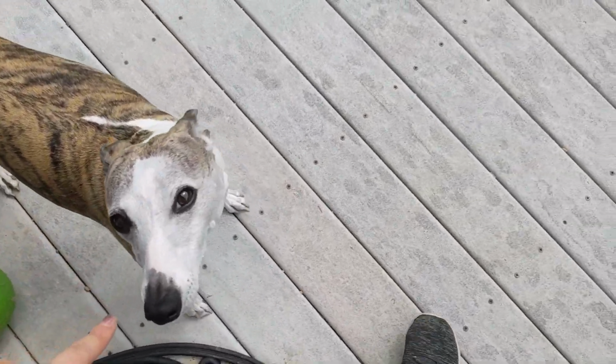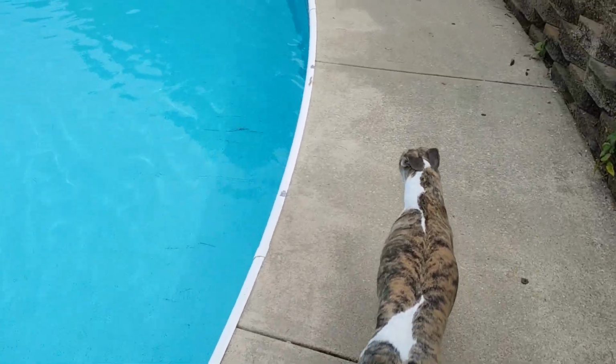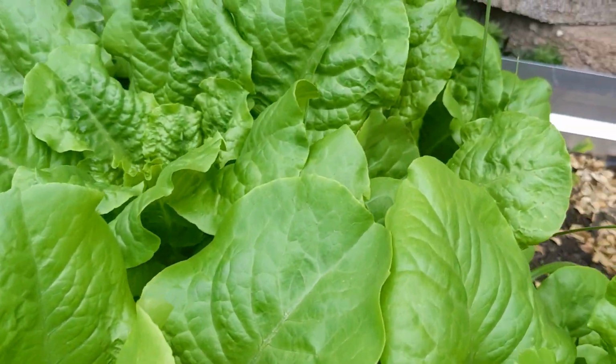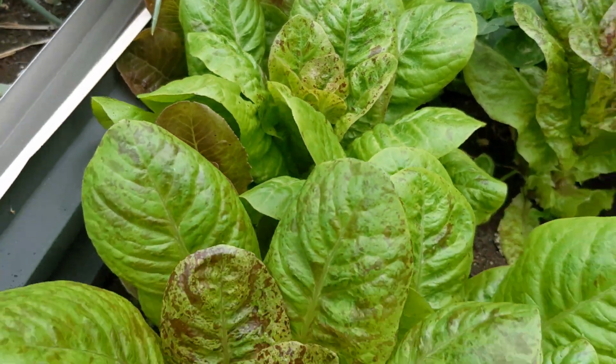So, Monkey, what else should we put in the bundles this week for our customers? You think some sweet corn, maybe? Cantaloupes, watermelon. We'll have some eggplant. Banana peppers. I'll start making a list when I go in. It just helps to write it down. There's so many varieties. And maybe I'll even do some salad kits for people. Look at all this. Beautiful salad, still going strong in the middle of summer. Oh yeah, we're gonna do some salad kits.